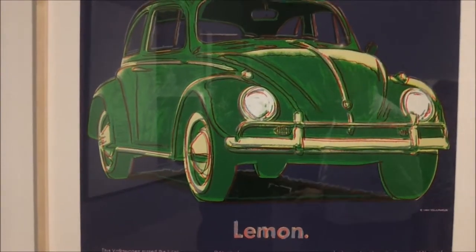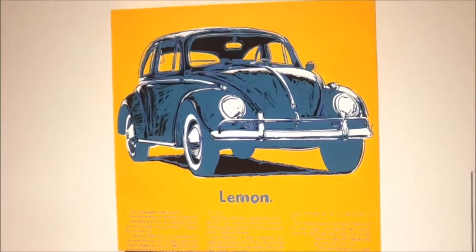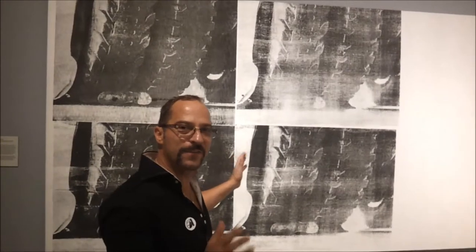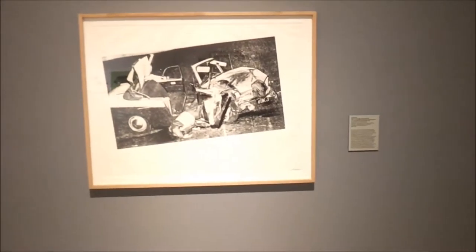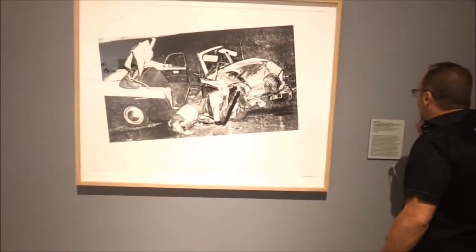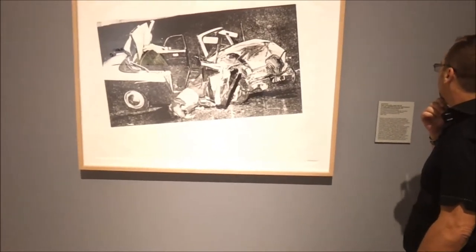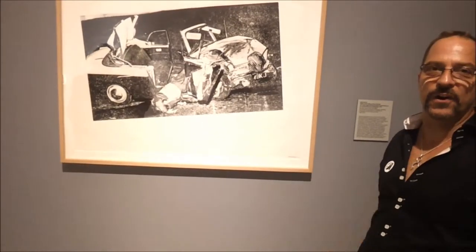But it's green — why would you call it a lemon if it's green? Well, everything else is lemon but the lemon. Andy Warhol and his art was very, very vague. Over here is a car crash piece, and it shows James Dean in that car — his fascination with death. This was one of Andy Warhol's famous themes. And for those who don't know, he was shot by a disgruntled person who wanted him to make them a star. This is called Car Crash.